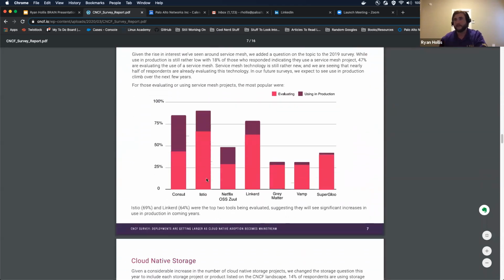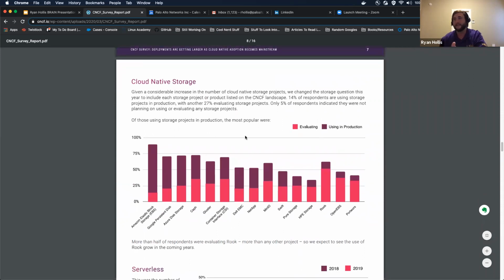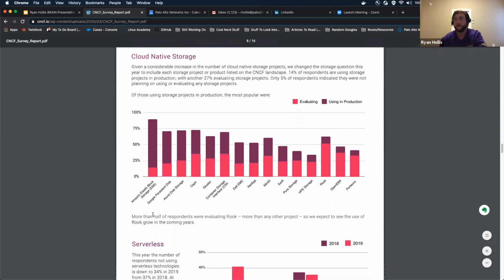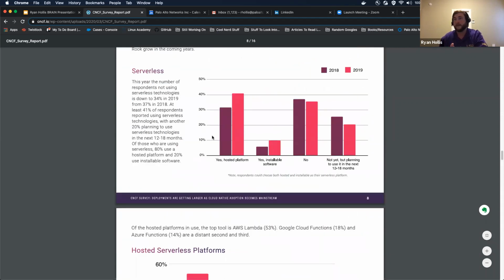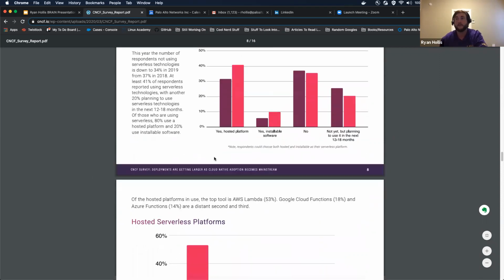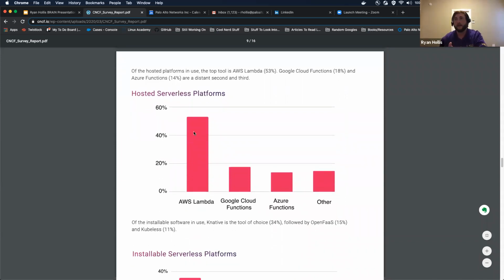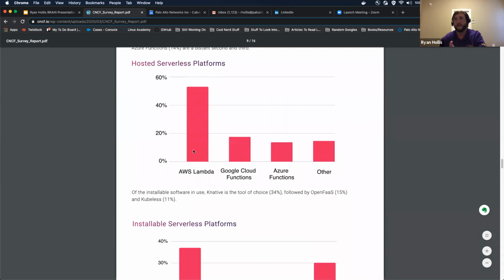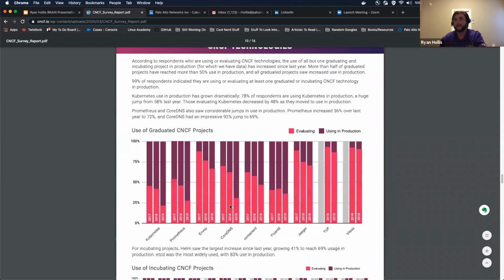Service meshes, let's not even touch that because, good Lord, they're a pain. Utilizing the cloud native storage of choice seems to be Amazon Elastic Block Storage, which is surprising, but I've never used them, but apparently they're pretty good. And more and more, a ton of people are adopting serverless right now. So I'm not touching on that during my presentation, but I strongly encourage you to check out serverless, leveraging that in your workflows as well. And like I said earlier, Lambda is just dominating when it comes to serverless.